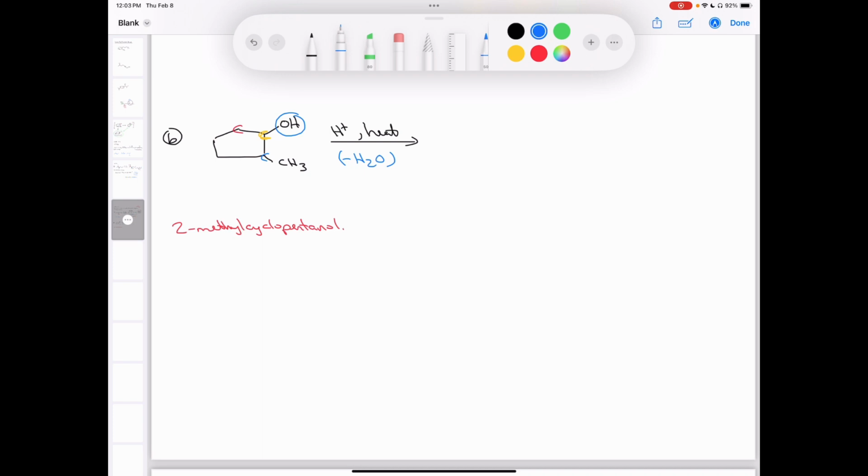So if I was to remove one of the hydrogens, and there are two on this carbon in red, I can fill them in. I'm going to delete them. But if I was to remove one of those hydrogens, what would the alkene look like? Well, let's draw it. It would look like this. I'd have a double bond here, and I would have my methyl group down here. All right, so how would we name this compound? Well, we have 1, 2, 3, so we would call this 3-methylcyclohexene.